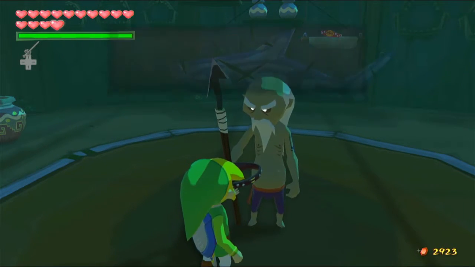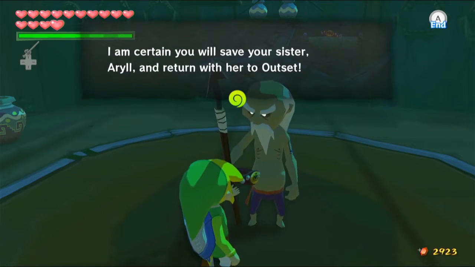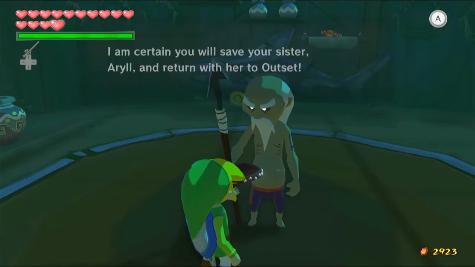I have a gift. I have nothing left to teach you. I'm certain you will save your sister, Aryll, and return with her to Outset.